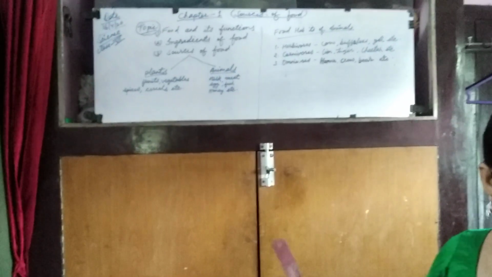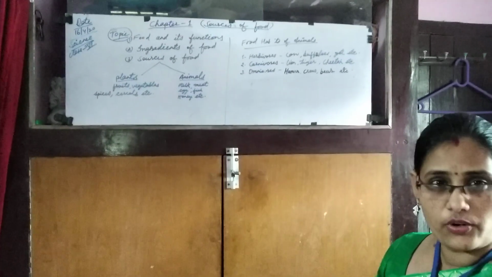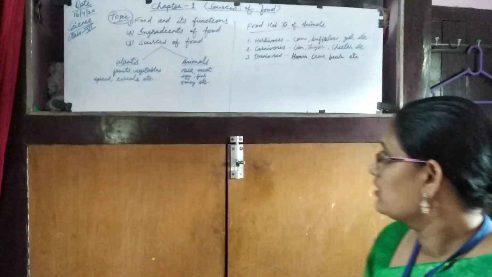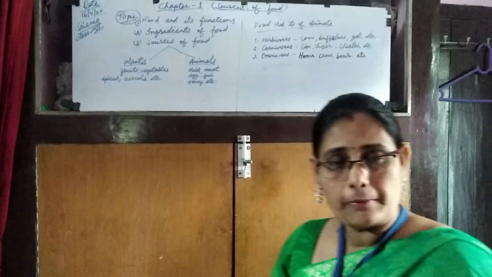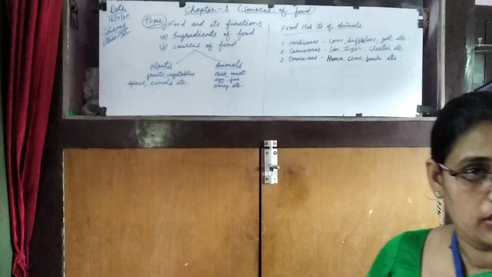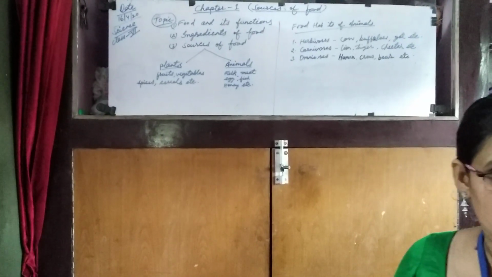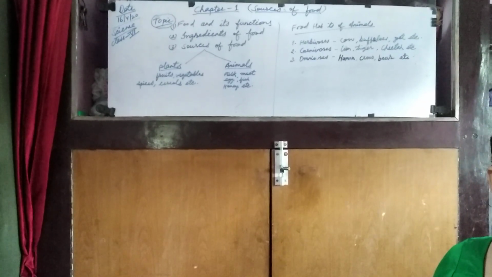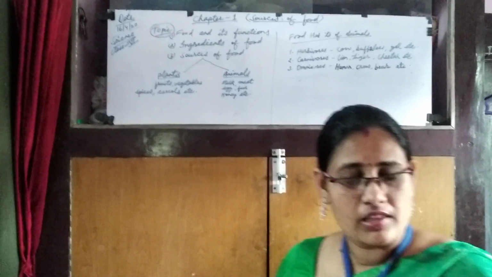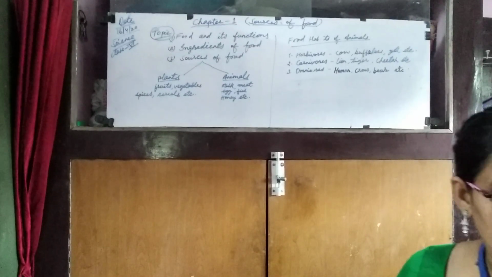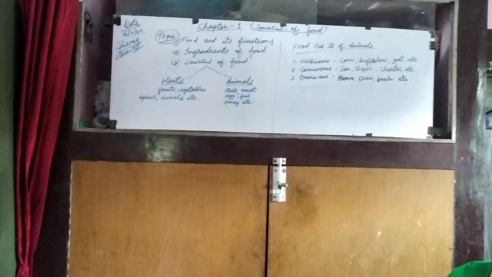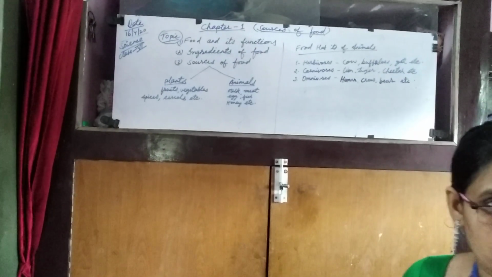For example, we ourselves human beings, crow, bear, dog, cat, etc. Now, food, the next topic is why do we need food? We need food for various purposes. For getting energy, to perform the various activities of the body. We need food for proper growth of the body so that we can grow up properly. We also need food to protect us from various harmful diseases.